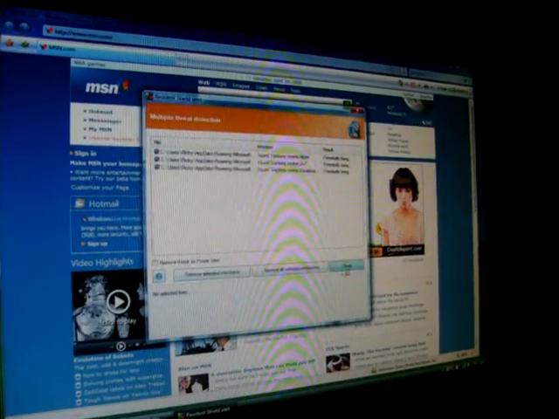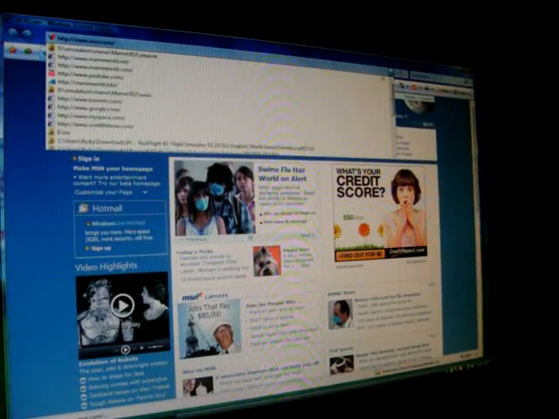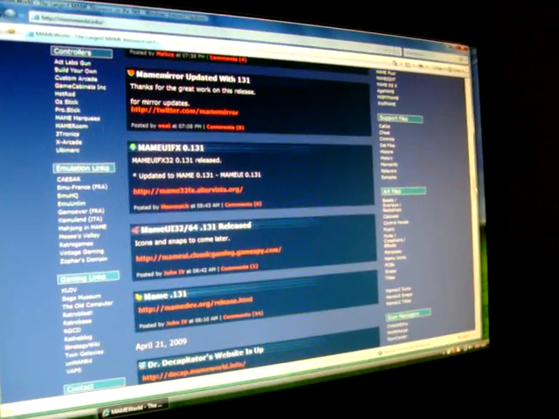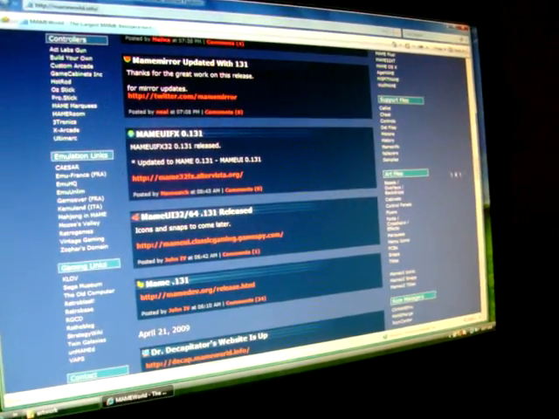And the place that I usually try to go is mameworld.net. It's just as it sounds, mameworld.net. Click that. Once you get here, it's going to be on the right hand side, down quite a ways, there's going to be a little section called art files. And for the in-game bezels, overlays, and backdrops, that's what you're going to be looking for. And that'll be the first option under art files.